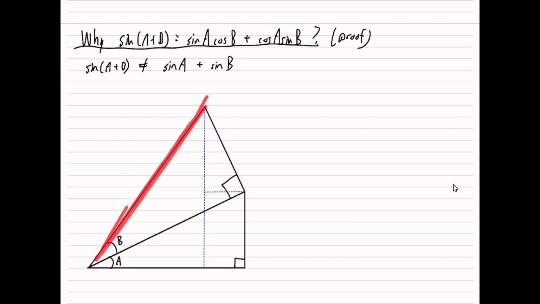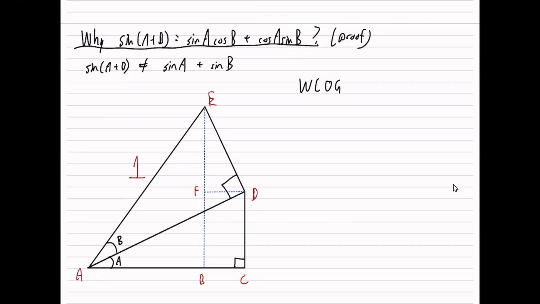Also, without loss of generality, this length here, I will call it length 1. Meaning that even if I didn't work with 1, if I want to generalize it to, let's say, 1.1, 1.2, 1.3, the argument I'm about to give will still work. I will still be able to show that sine A plus B equals sine A cos B plus cos A sine B. Before that, let's label some points first. Let's call these points A, B, C, D, E, and F. Can you see the points?